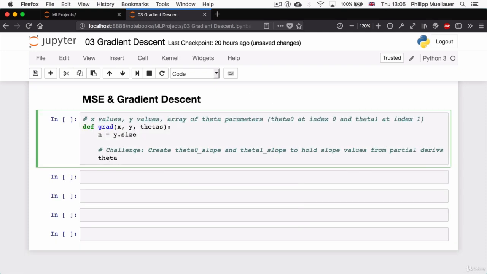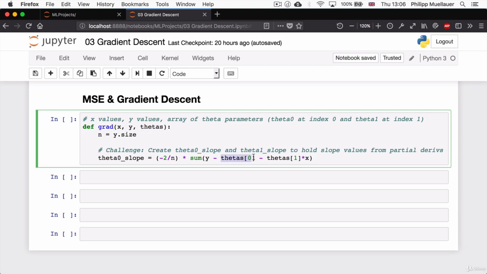So theta 0 underscore slope is going to be equal to minus 2 divided by n times the sum of y minus thetas square brackets 0 minus thetas square brackets 1 times x. So we're expecting that this function will receive an array of theta parameters, and I'll have the theta 0 at index 0.